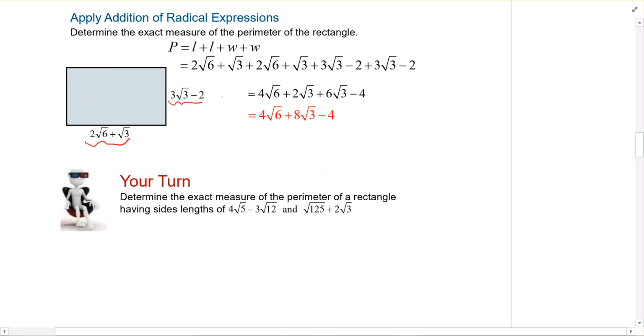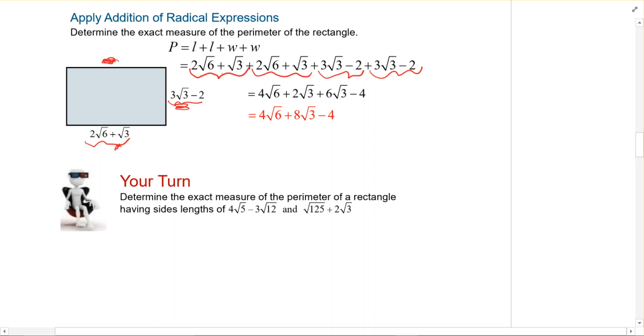So I need to add 2 root 6 plus root 3, that's the bottom. And then I'm going to add that again because that's the same as the top, right? I have 2 of those, so I'm going to add that again. And then I have 2 of the other sides. So that and that again. So if you want to figure out what the perimeter was, you just add all of that together. So what we're really doing when we're adding those, we're just collecting like terms.